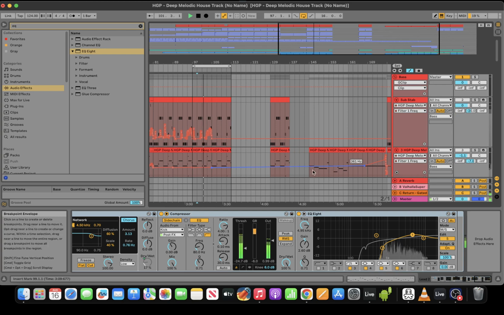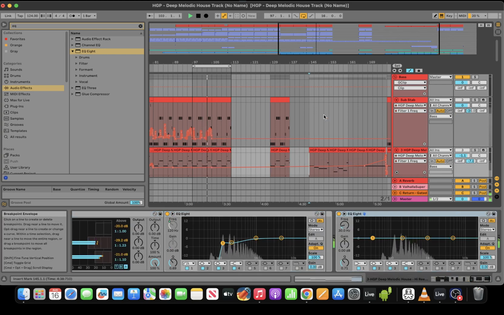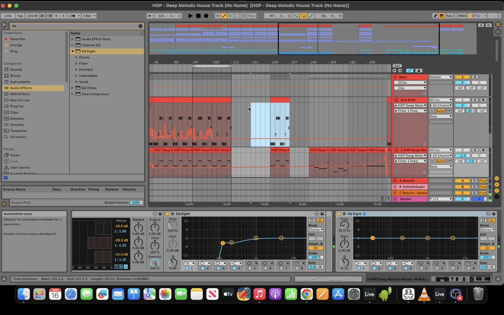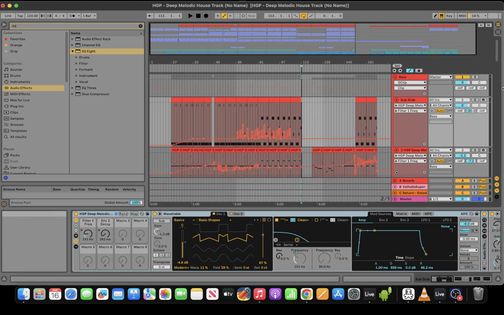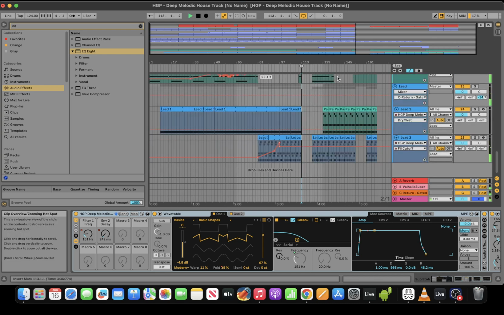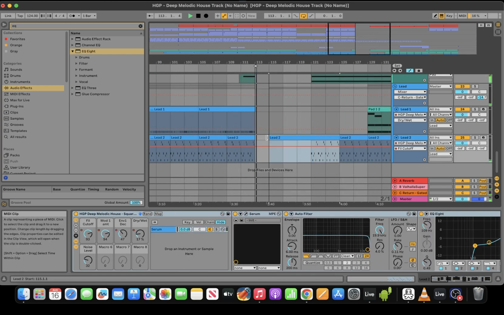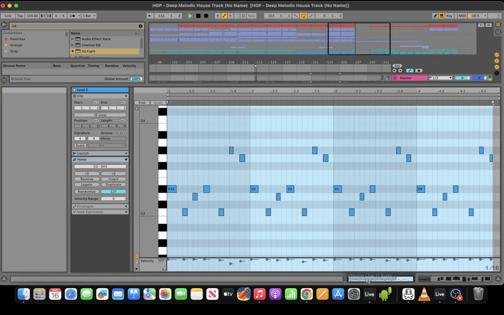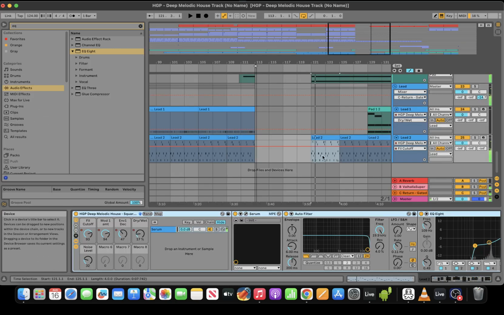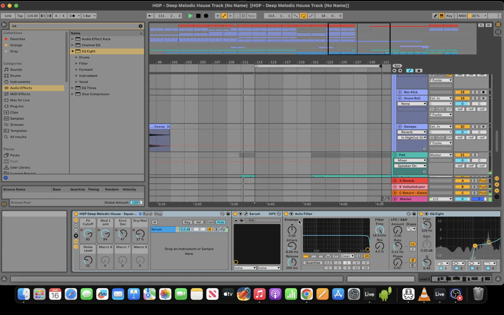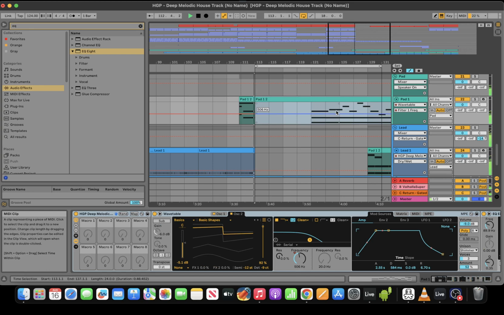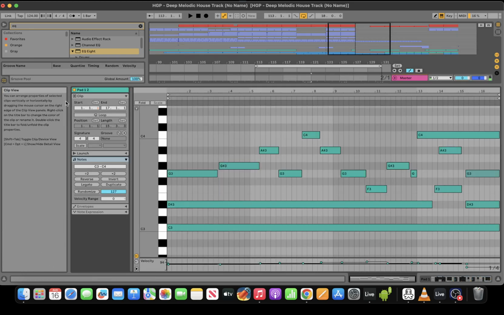Where is the breakdown going on? Okay, I actually think that we can get rid of this time, delete time, and then in the breakdown section it's going to go to, I'd say, loop. Go back. Command J, Command Loop.